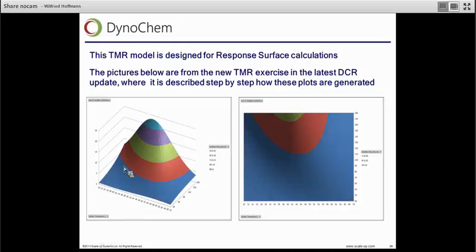You see this blue area here is the area where the time to maximum rate is less than, in this case, 10 hours. Probably if you say, okay, 10 hours time to maximum rate for a reaction is an acceptable thermal risk, then you see the blue area is the forbidden area. So all combinations which are in the blue area have a time to maximum rate of less. That you can more easily see when you generate from this plot a two-dimensional contour plot where you now can easily see what is the allowed area.